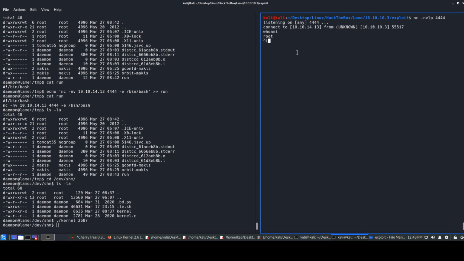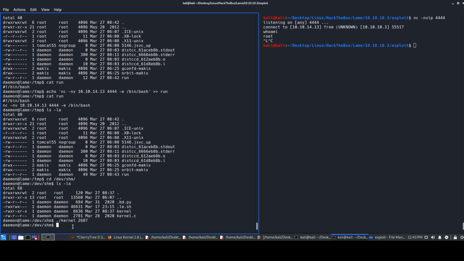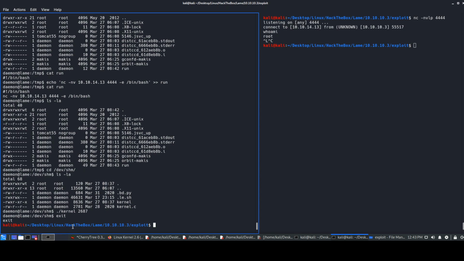Okay, and I don't want to spend more time on the Metasploit exploit, because you can actually do it using Samba. If you see the port over here which is present, 445, this is also vulnerable. You can use the usermap Samba script, and you just need to enter the RHOST and you can do it. I just don't want to go along with that way, but I'll show you how simple it is. Okay, we'll just exit through this. We don't need this anymore.